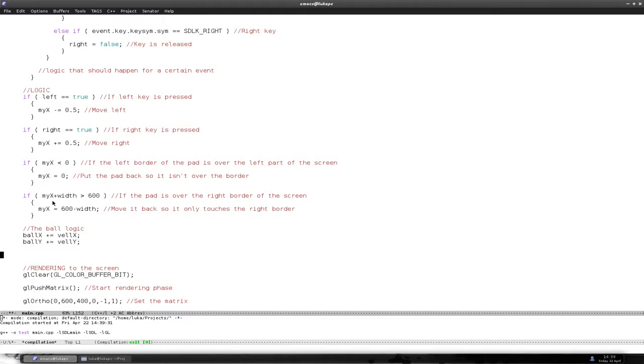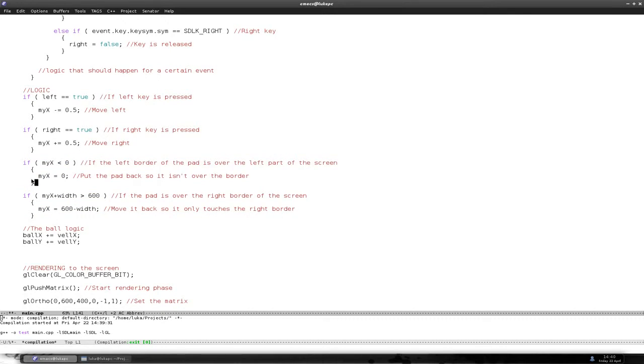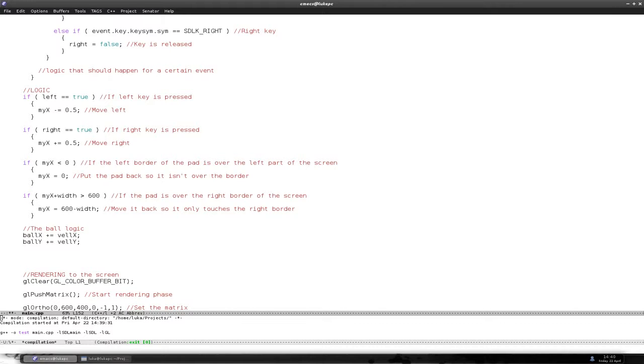And we have to do something similar to what we did up here for the pad. So for the pad, this is for the left edge of the screen and this for the right edge of the screen. And we have to do the same for the ball, only we have to add the up and down edges of the screen. So if ballX is less than 0, then we have to change the X velocity.